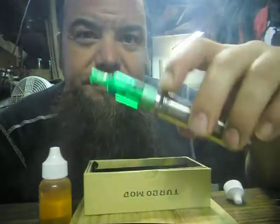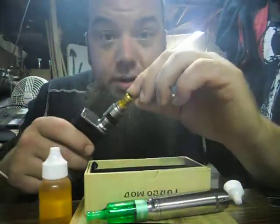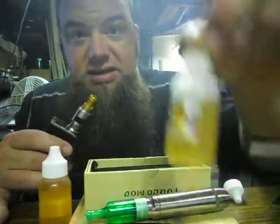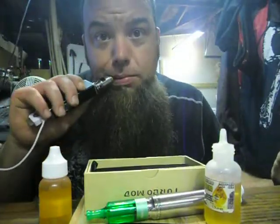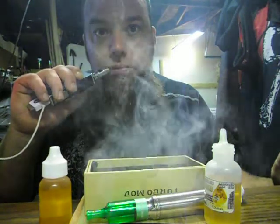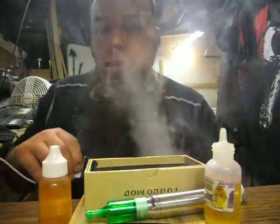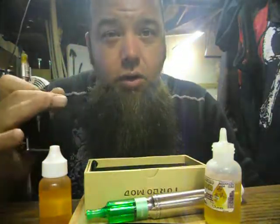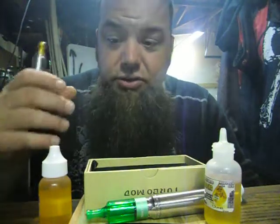Now, I'm not getting as much flavor as I would out of it through this thing. This thing is awesome, having a dripper. So, for me, I'm getting more taste out of the dripper. You can see I've already cracked open the bottle. I've been through it, because I just love the custards. You know, the taste is real similar, but I'm getting a better taste out of here. A real wholesome type of vape. The custard is real thick. The vanilla's coming through strong.